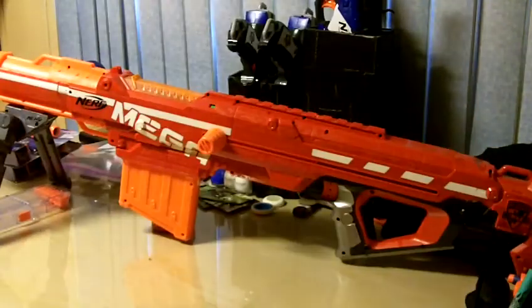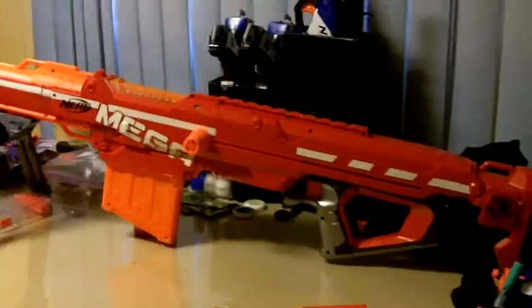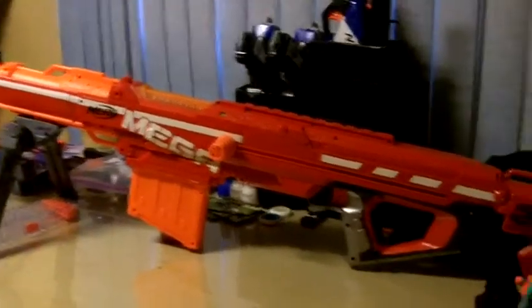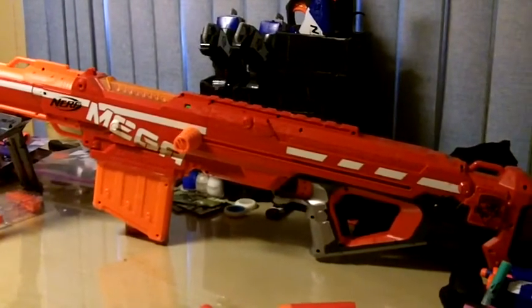All right, took it out of the box. I got it all set up. It is beautiful. I do like it. It came with a bipod that I'm not really a big fan of, but doesn't matter because I'm probably never going to use it because I never lay down to shoot. That's just weird.